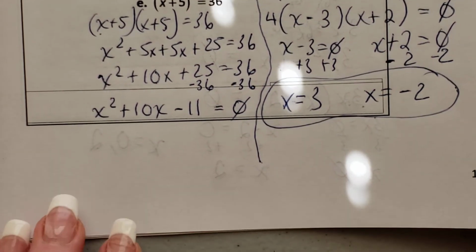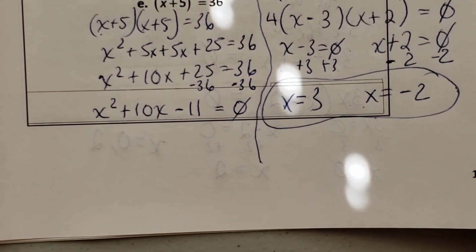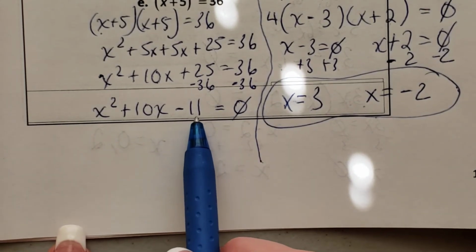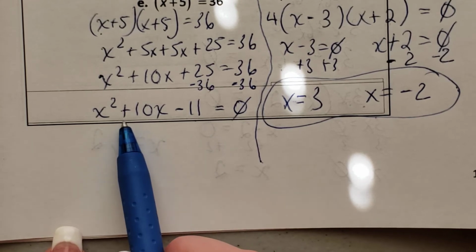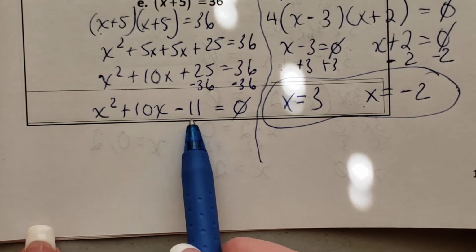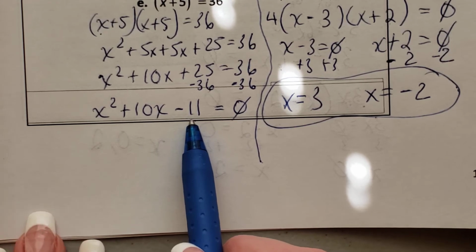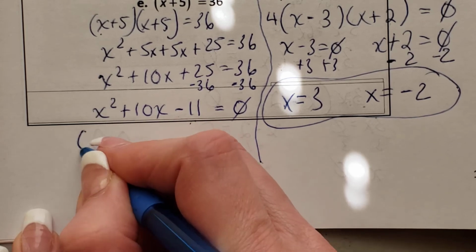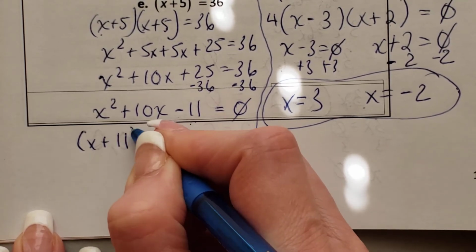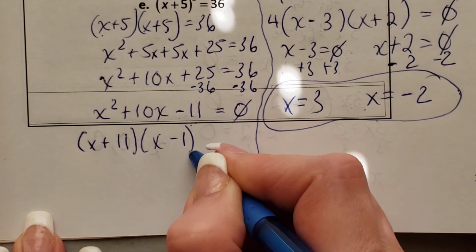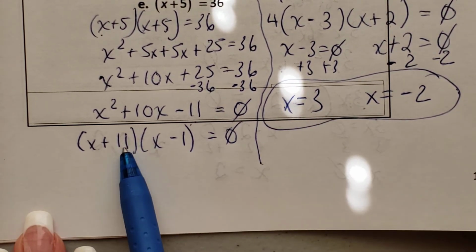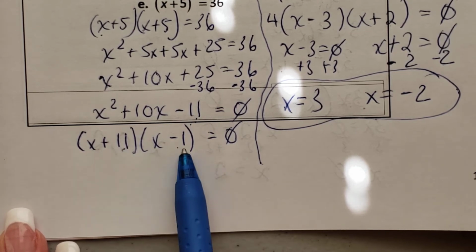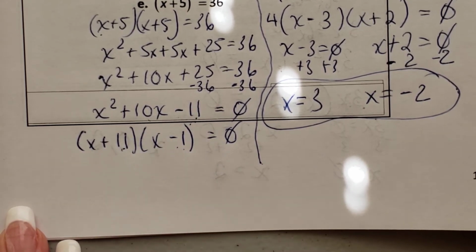Now I'm ready to solve for x because now my quadratic equation is set equal to 0. So are there two numbers that when I multiply them I get negative 11, but add them and I get 10? Well, the only two factors of 11 are 11 and 1. I can make them have different signs and the bigger sign positive. So let's see if 11 and negative 1 works. Well, 11 times negative 1 is negative 11. That's true. Positive 11 minus 1 is 10. So this is correct.